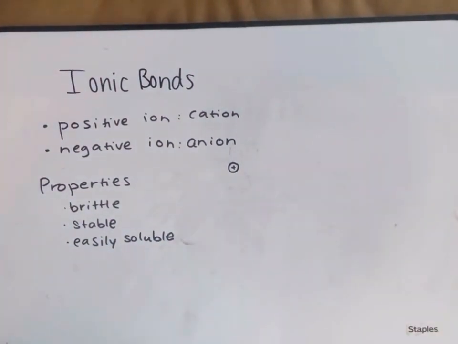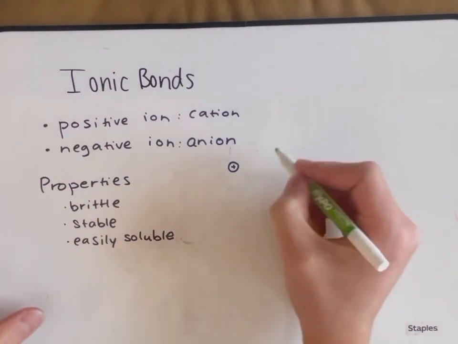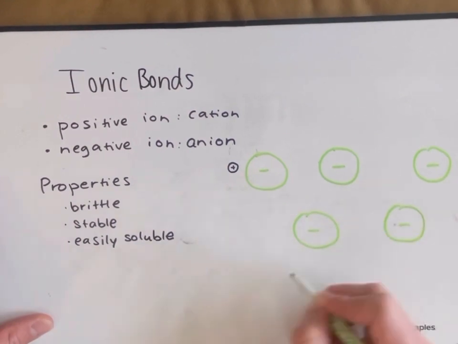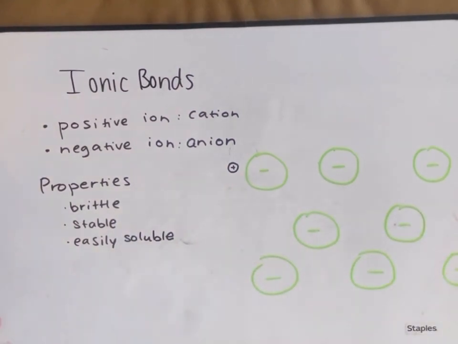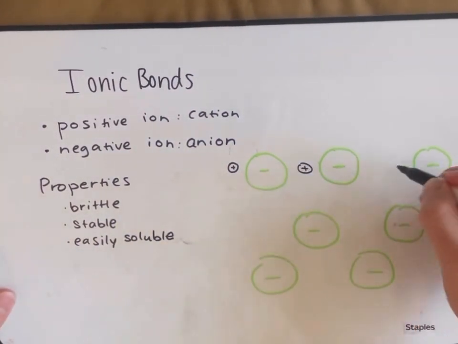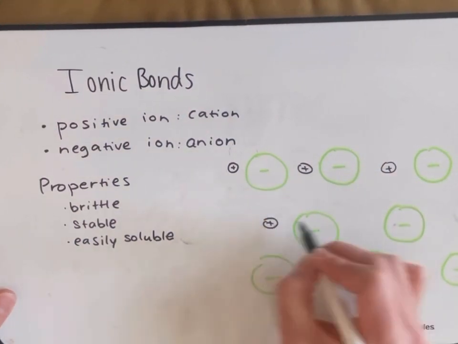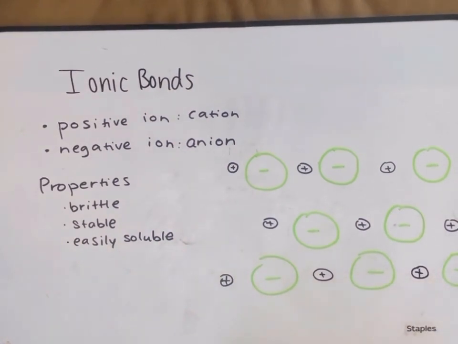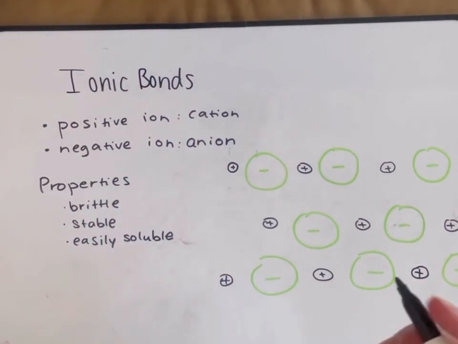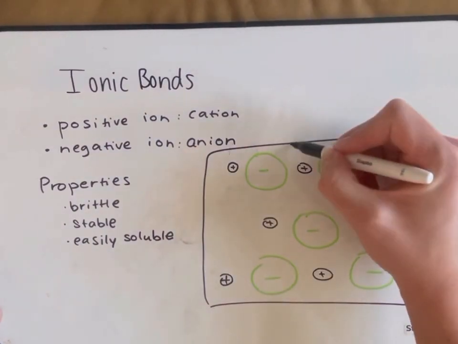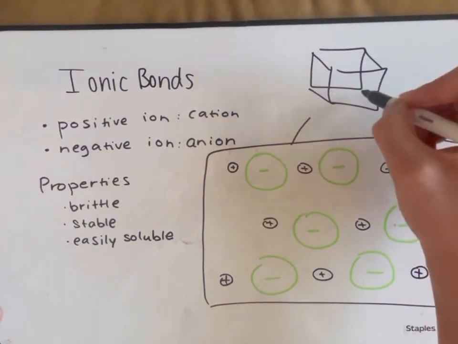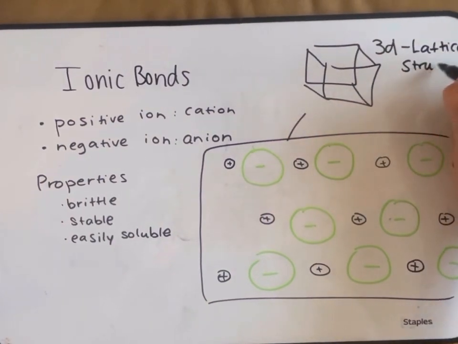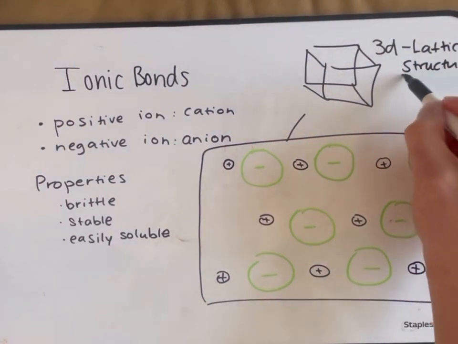So here I'm drawing a diagram of ionic bonds. As you can see, the bigger green circles are the negative anions, and the smaller black circles are the cations, and they're in a pattern alternating each other, and this alternating maximizes their attractions and minimizes repulsions to keep them very stable, so they're not moving. Obviously this is a 2D version, but in real life it's an actual 3D version, and I can't draw that, but we call that a lattice structure, and that is basically the same thing as my drawing, but in a 3D pattern.